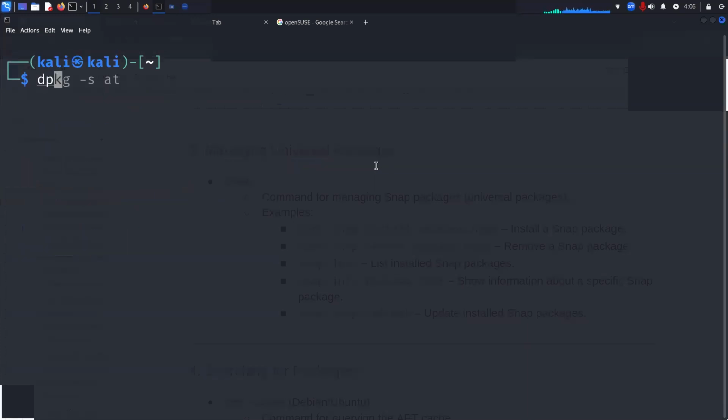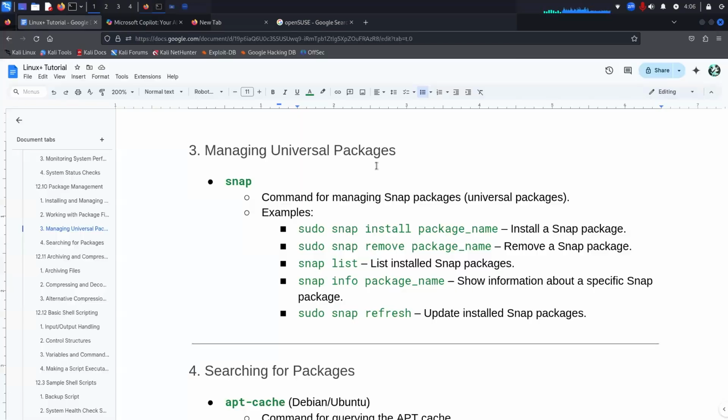And I don't want to do that because I already have the package. But it is a universal package manager that can work with, I would say, probably all of the various packages that you would need to install from third parties, or the stuff that comes pre-configured with the repositories of Linux. So sudo snap install the package name, it'll actually install it for you. And then sudo snap remove the package name will remove the package for you.